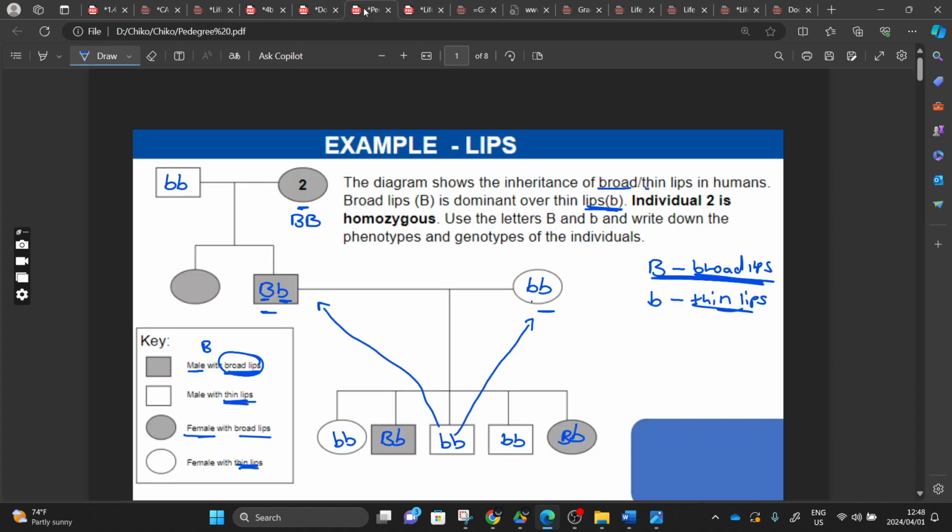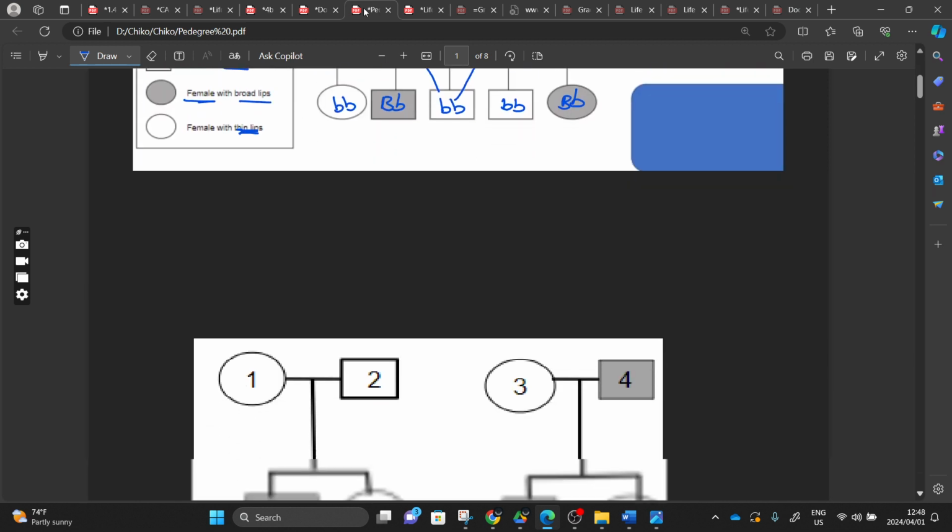And then here, because now we see that it's like this. Here they show that this one is a homozygous. It means that this one should be like this and this. Right, this one will be like this, because she can't be capital letter B, because the father here doesn't have the capital letter B to give this daughter, right? So since we're given this, we can now do this, right? So you see that was the same as that one. So let's move on. I also have another example.